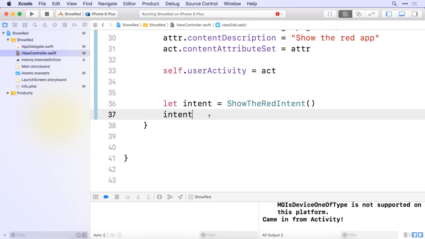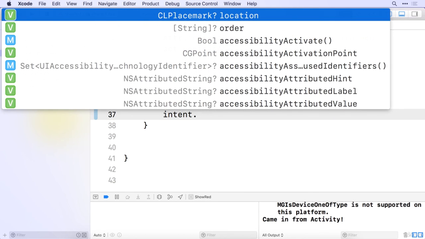So you might be wondering, well, when would you be making one of these intents? Well, if we were doing the soup example, it'd be whenever somebody was ordering some soup. You would do this intent in the background as they were ordering, because it helps train Siri to say, oh, this user is ordering soup quite a bit. Maybe I'll suggest for them to make a shortcut to do this quickly. And so the basic idea is that you should make these intents whenever the user is doing something that you would like a shortcut to happen.